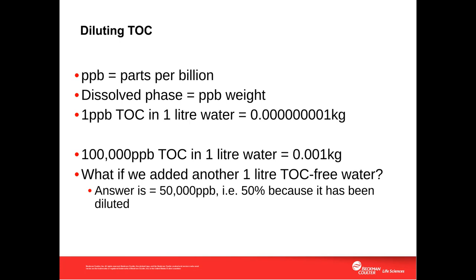By employing this dilution technique, the QBD can dilute and analyze water samples containing up to 100,000 ppb of TOC, even though the actual measurement range of the non-dispersive infrared detector is only 5,000 ppb, i.e. the QBD dilutes the sample by a factor of 20, and of course 20 times 5,000 gives you the 100,000.